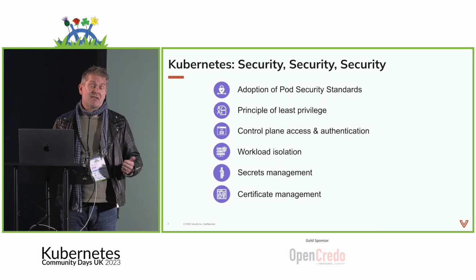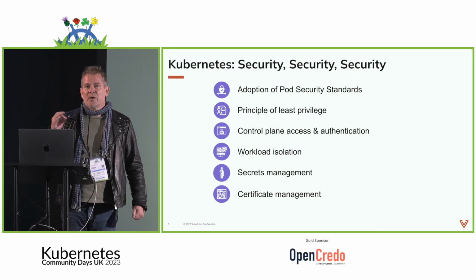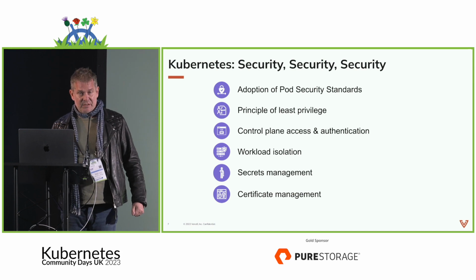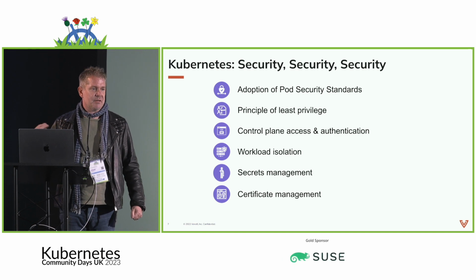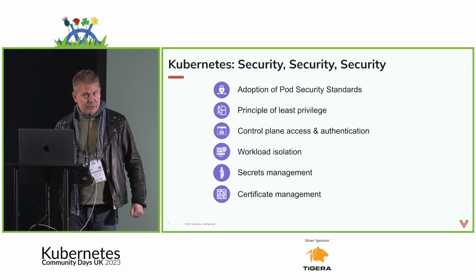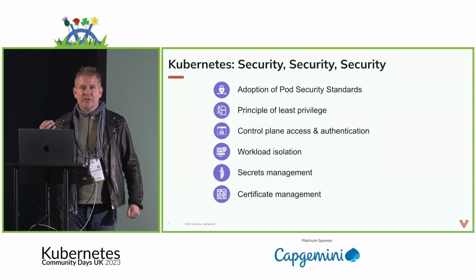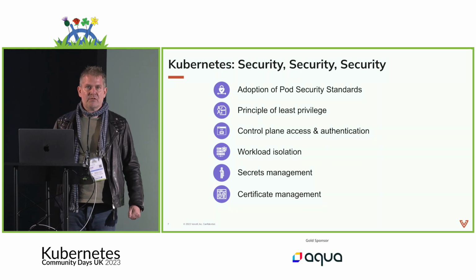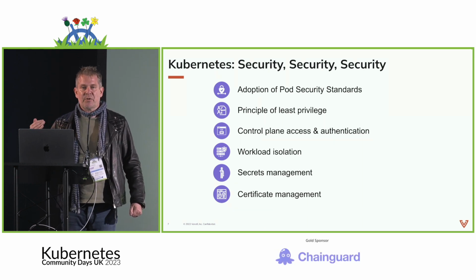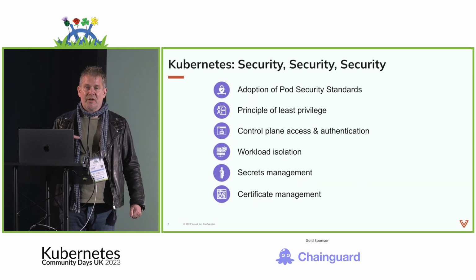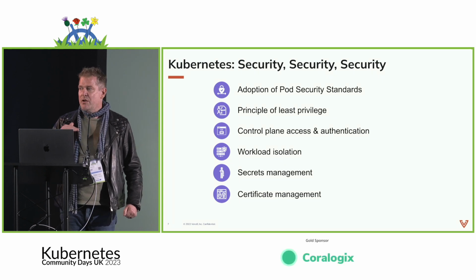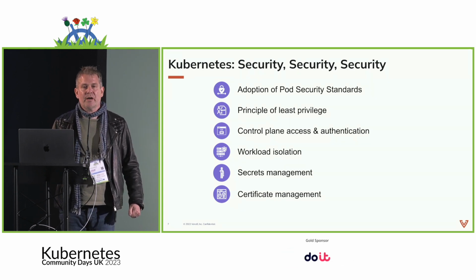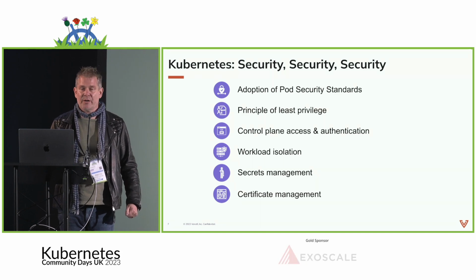Next one that I want to talk about, secrets management. Store your secrets somewhere like a secrets manager. Google, AWS, Azure, Oracle, they all have a secrets manager service within their clouds, or you can use something like HashiCorp Vault. That's where you should store your sensitive data, and then use something like the external secrets operator or the secrets CSI driver to provide the pods with that sensitive data without any human intervention. So no need to manually put your secrets values in values.yaml in Helm charts.